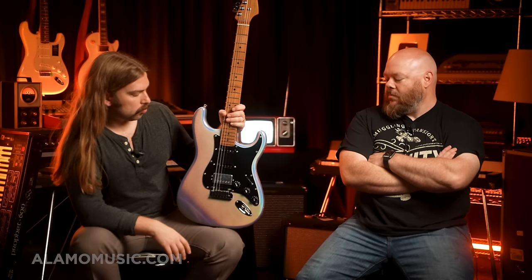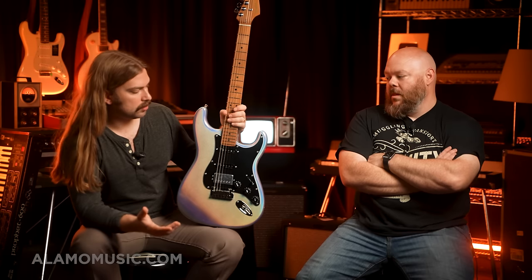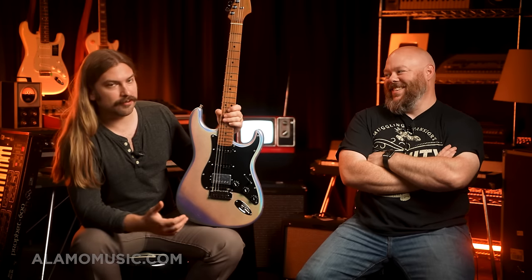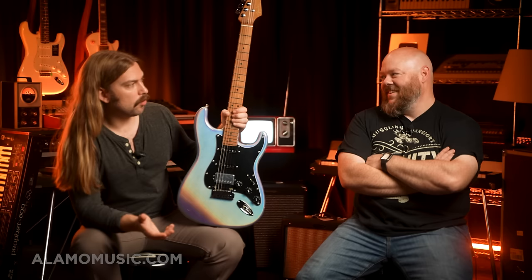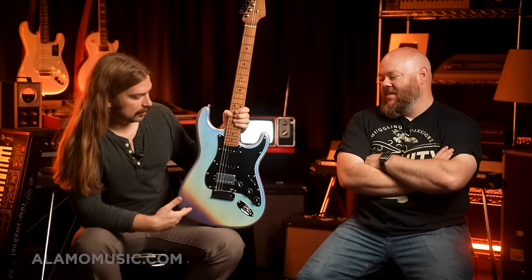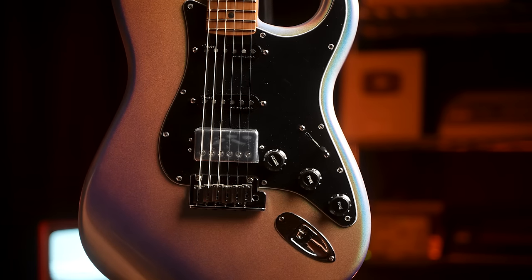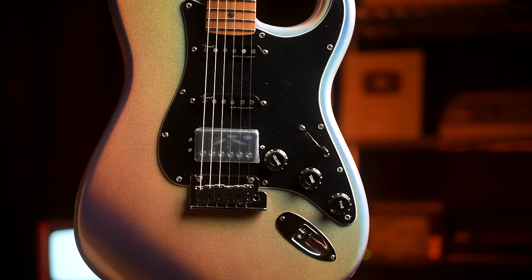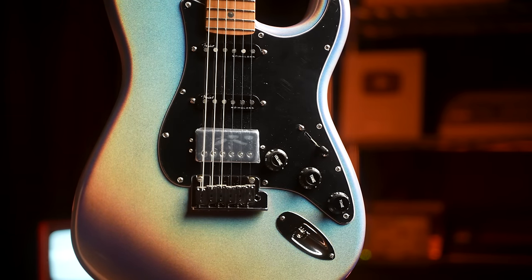Yeah, it's very cool. They've not been shy with weird finishes, with unique finishes. In the 70th anniversary Antigua stuff, Antigua, one of the most popular Fender finishes of all time. But the Nebula Noir. Yeah. You know, if that's Nebula Noir, this is some other space pun that I can't think of right now. But it's very cool. It plays extremely well straight out of the box. Yeah, the Prometheus finish.